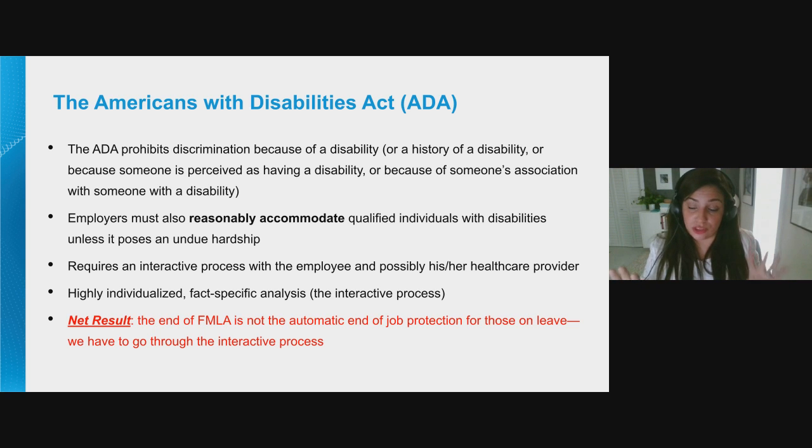But don't assume that just because Joe did not get his leave two years ago, we're automatically not going to give leave to Susie. We need to look at the facts of this particular situation. We need to look at what accommodation Susie needs. How long is that leave going to be? Is it very unpredictable, or is it predictable that she's going to be able to come back? What is our staffing like? What are our business needs today? And that is what will guide our conclusion as to whether we give that leave or not.